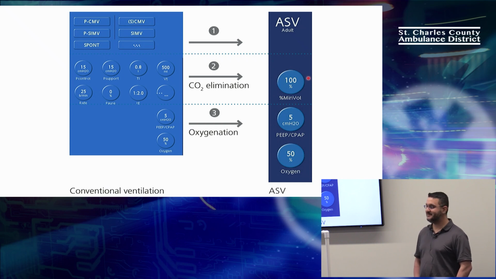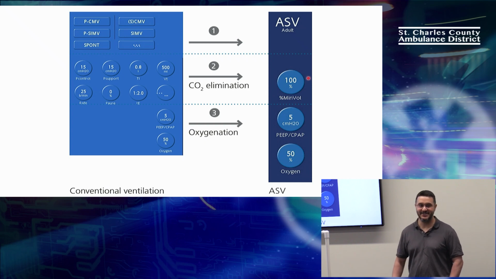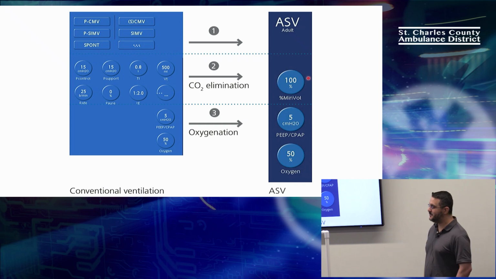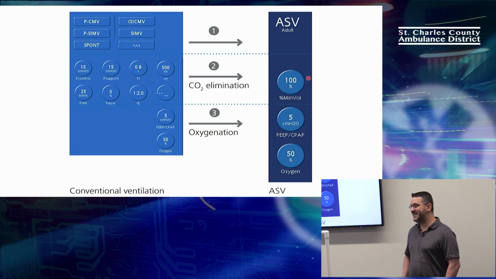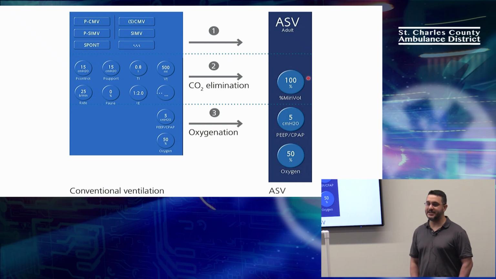Based off when you dial it in, it tells you what the actual minute volume is, so it should match whatever they need to be. Yeah, but how do you know that you match whatever they need? End tidal CO2. So I want you guys to pay attention to that. What should your end tidal CO2 be? Should it be 20? It depends. If they're dead, yes. If it's early decay, maybe. So you basically want to titrate to a CO2 that's around their normal range, okay?